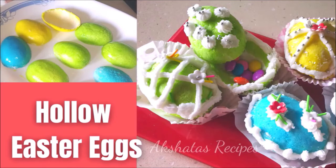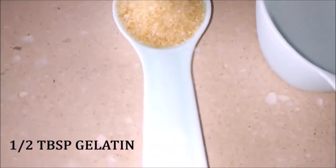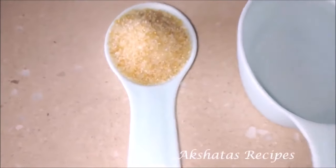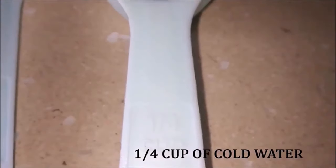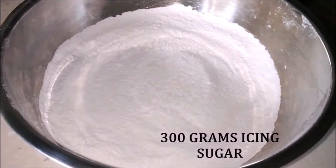Hollow Easter eggs. Now here I have half a tablespoon of gelatin and I have 1/4 cup of cold water. And I have 300 grams of icing sugar.